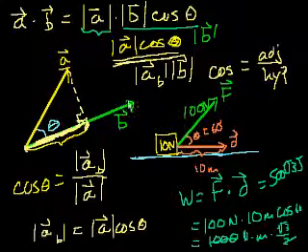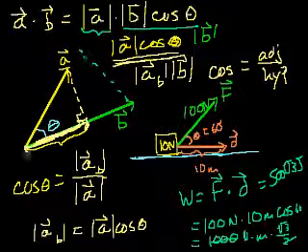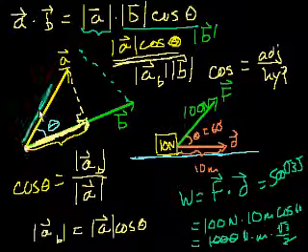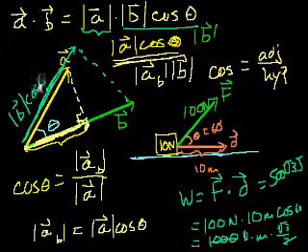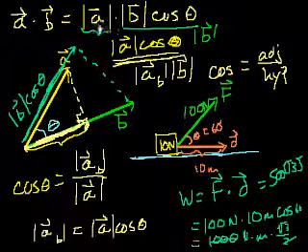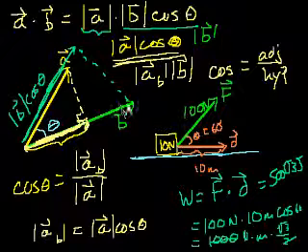So if you were to draw a perpendicular line here, drop a perpendicular, B cosine theta would be this vector. That would be the magnitude of B cosine theta. So you could say how much of vector B goes in the same direction as A and then multiply the two magnitudes. Or you could say how much of vector A goes in the same direction as vector B and then multiply the two magnitudes.